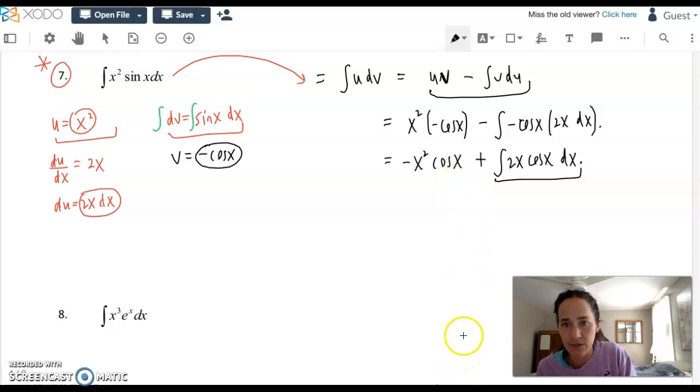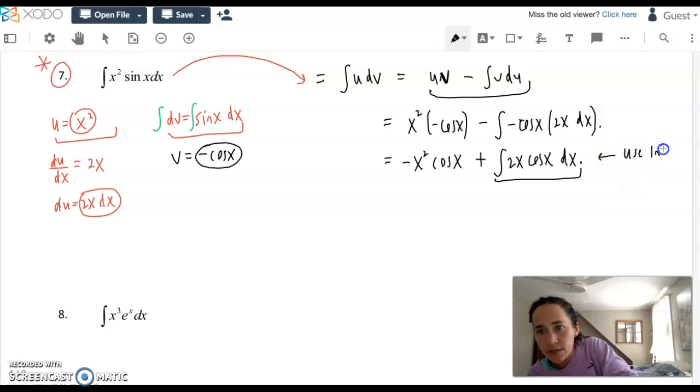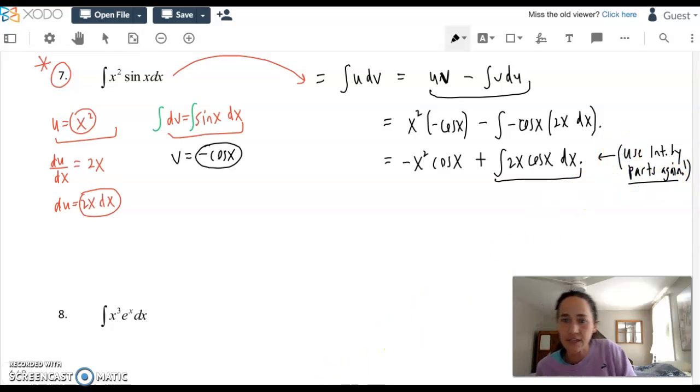Luckily, I have a lot of space here. We used integration by parts once. It kind of helped us halfway through the problem. Now we're going to use integration by parts again. This is great practice for us. We're going to try to repeat the process, see if we can do it one more time to get this thing to simplify into something that we will be able to integrate.